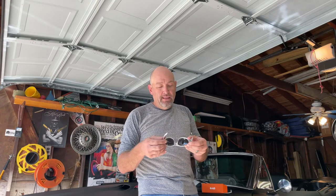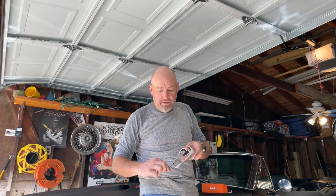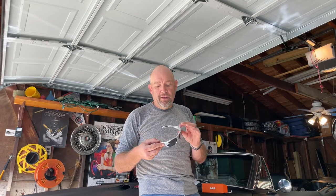I like the shape. They seem really robust and very strong — the frame is really meaty on these. It's got nice rubber grippers on the inside of the temples and rubber grippers on the nose. They also have these vents on the side, which I think are more cosmetic than anything, but it does channel air through and then it comes into the temple along the side of your head. Maybe it'll keep the lenses from fogging up.